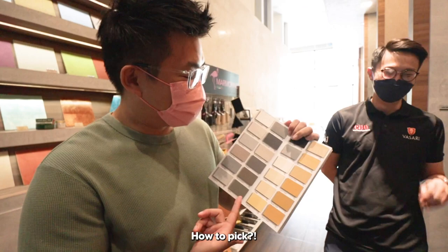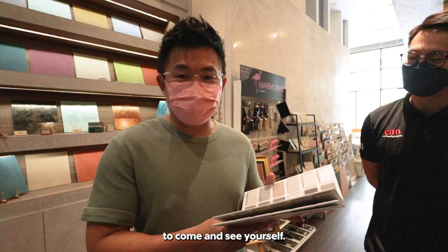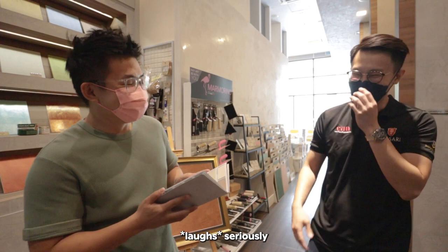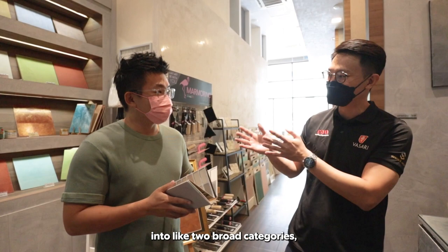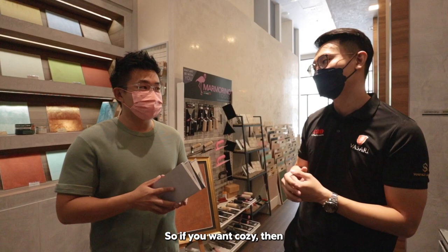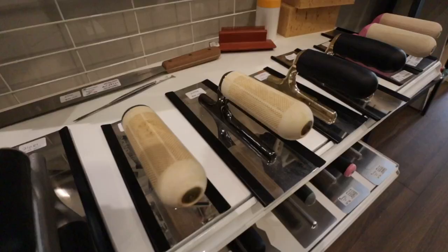So I guess it is very important to come and see yourself if it's an own stay unit, because of the color tone. There are so many kinds of grey. We can segregate into two broad categories: cold grey or warm grey. That's usually how we do it. You want a cooler kind of white, or you want a cozy kind of white. If you want cozy, then usually you can go for a warmer grey.